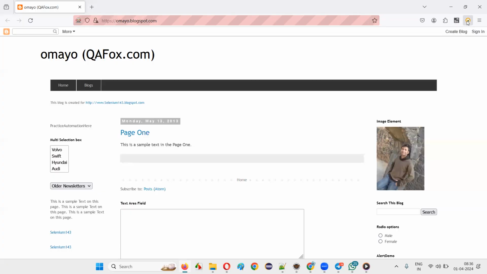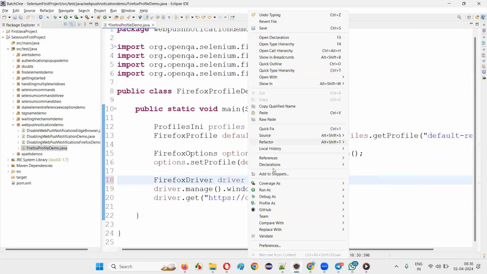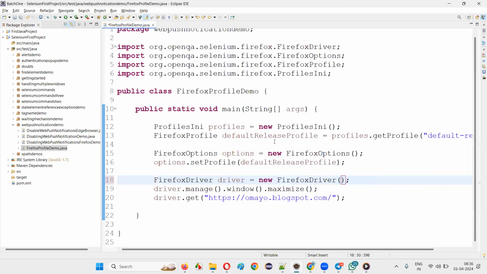You see the Selenium IDE extension is coming and this is coming. If I don't give options here and normally run it, you will not get those extensions. Local profile you will not get. That's one thing anyhow you have learned today. At least we have learned something today, but we are unable to disable the web push notification. That's still pending. We have to do R&D. But at least we have learned something about Firefox profiles, how to set them in the Firefox options and open them here. That is a learning from today's session.